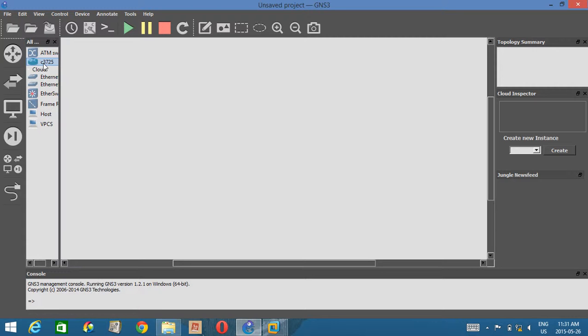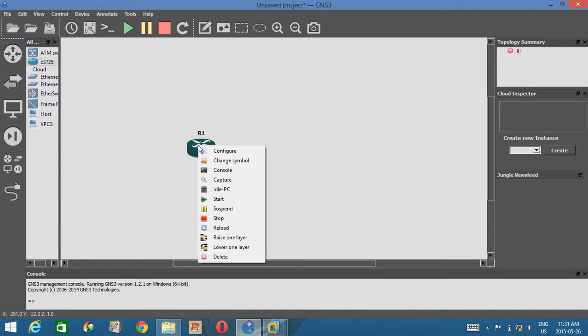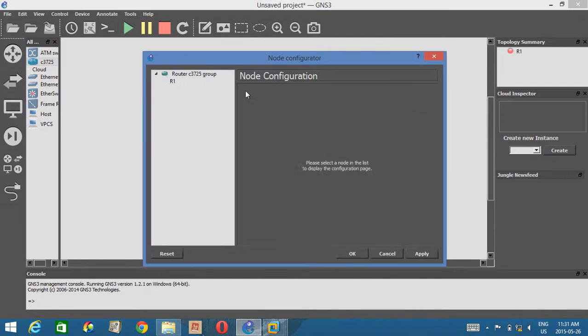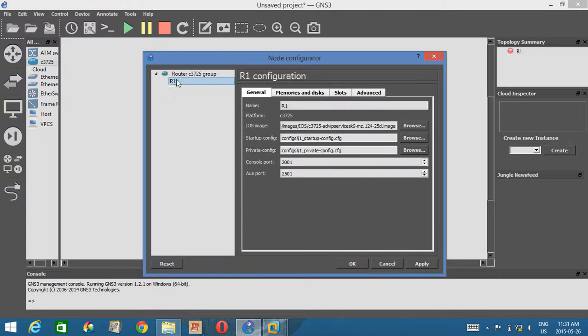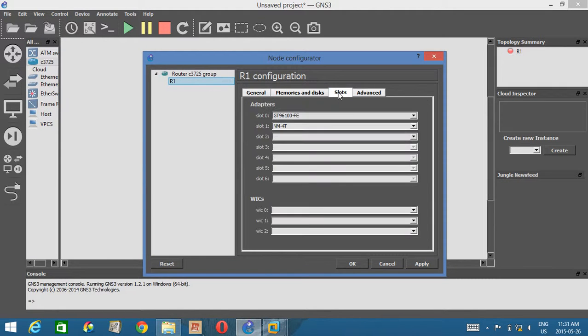The simple topology consists of one router, model 3725, and we installed the IOS on it. This router has some slots and some configuration, as you can see here from the R2 slots. Here we have the NM-4T.